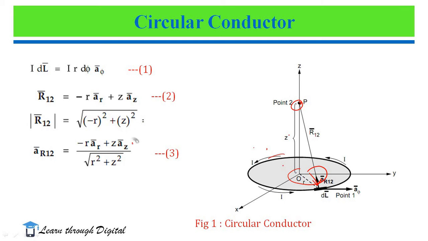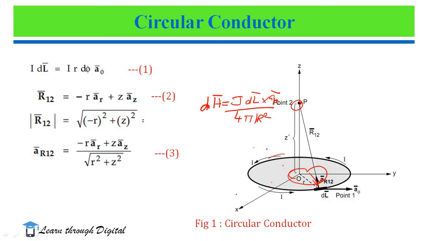So, in a separate video, I have explained Biot-Savart law in detail. Biot-Savart law is used to find the differential magnetic field intensity. dH vector is equal to I dl vector cross aR vector by 4 pi R square. Here, differential current element is marked as point 1. This is the location of differential current element, I dl vector. And aR vector is the unit vector along the direction of distance vector R vector. The R vector is the distance between the point 1 and point 2.